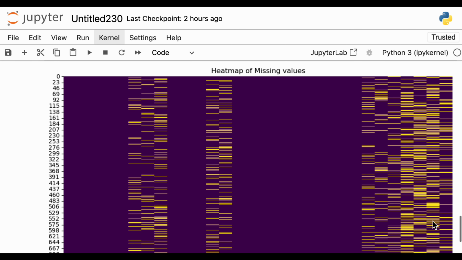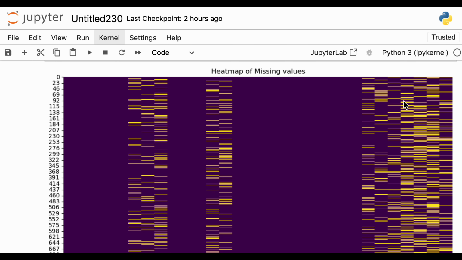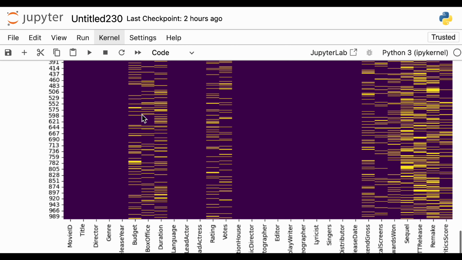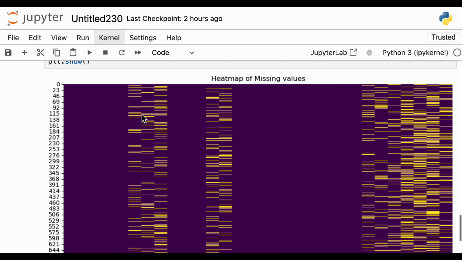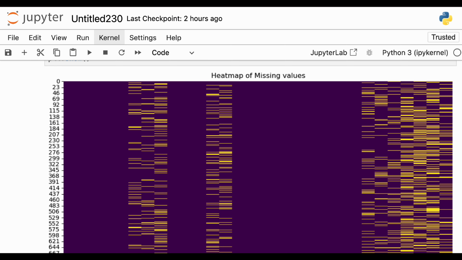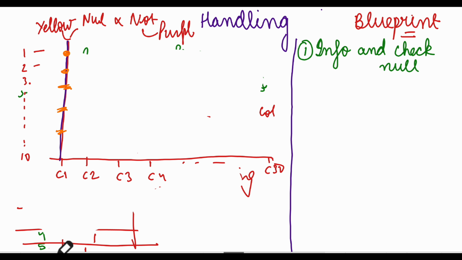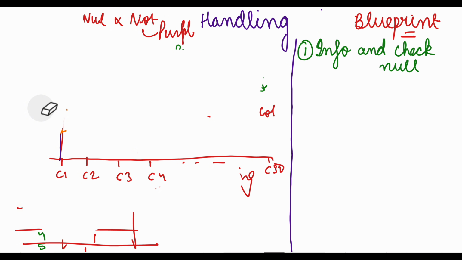Okay, the intensity shows that, for example, if you see a dark yellow as compared to light, it means that multiple rows back to back have missing values. Otherwise, the distribution is random. So this is what we have generated. Now we'll try to interpret this particular chart, what all information we can interpret from it, which we can make use of.